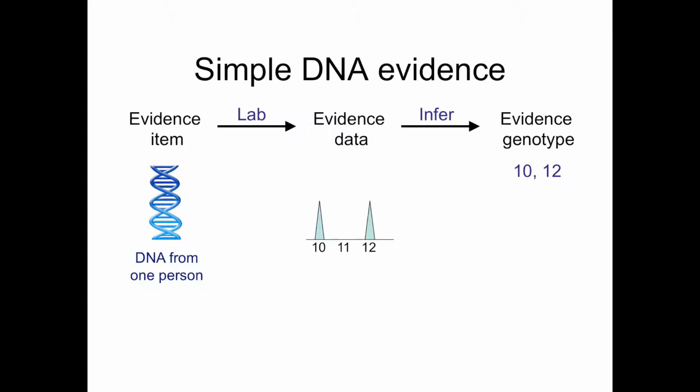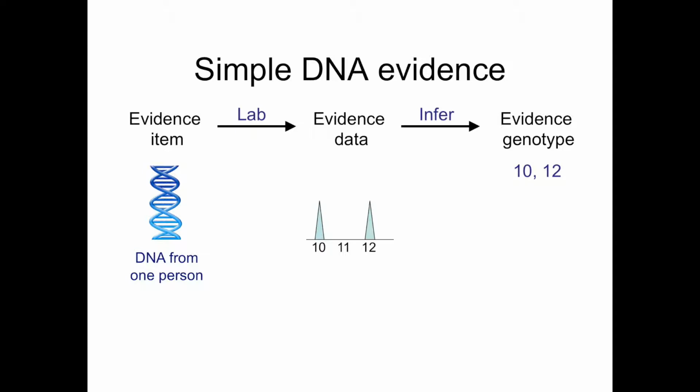And in the data that we see in the center, in a simple signal, there would be two peaks. The horizontal axis is increasing length, 10 alleles, 11 alleles, 12 alleles, how many times the word's repeated. In theory, there could be a lot more on the left or a lot more on the right, depending on the lengths of these paragraphs. And then the heights of the peaks correspond to the quantity of DNA. And with simple DNA evidence from the back of the room, you can see there's a peak at 10, there's a peak at 12. Out of the 100 possible allele pairs a person might have had, you can just look at it and see that the answer is a 10 and a 12. That's their genotype. So that's the basis for a lot of what happens in DNA, is that with single source DNA, it's really easy to see what the genotypes are.